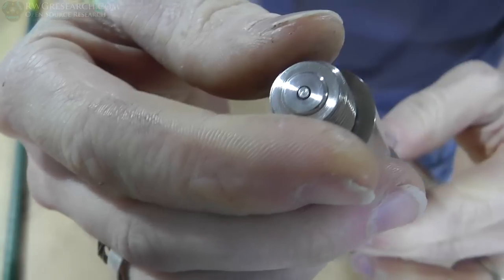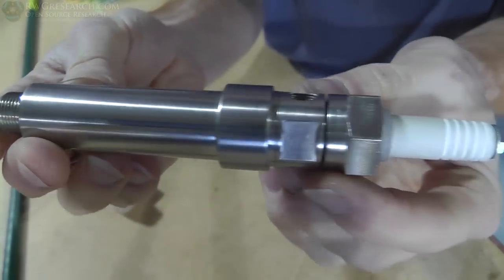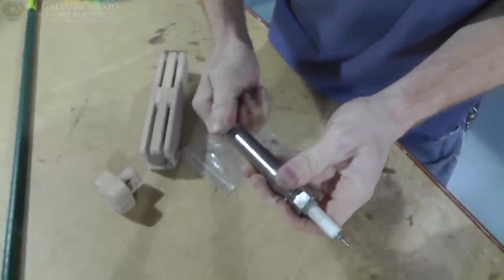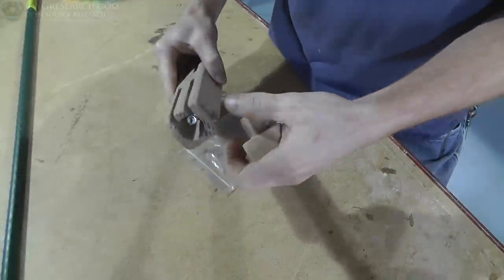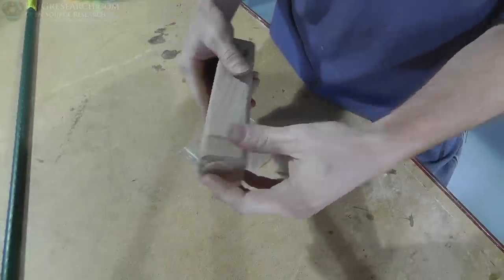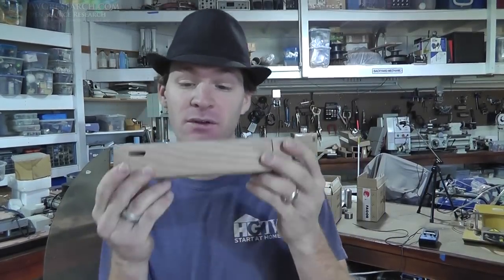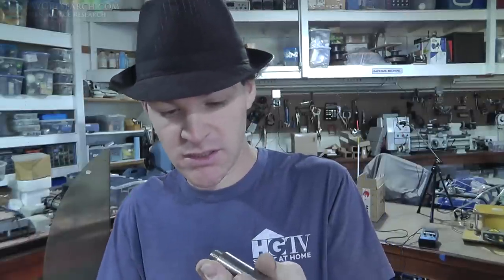There it is — it's hard to see but there's the full injector, along with the beautiful wooden box to hold it all in place safe and secure. That's really what I wanted to show you. The injector is complete; Scott did pretty much all of the work on this, actually machining it. There was one other individual who machined the tip.